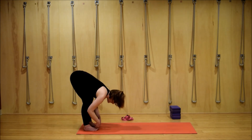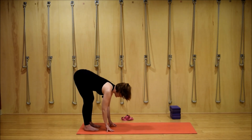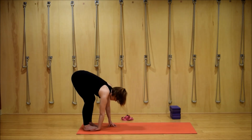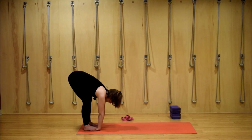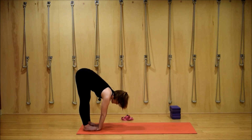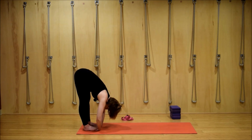And then release the hands down to the mat. And flip the palms up, take the hands under the feet, toes come to wrist creases. And inhale, lift up halfway, long spine. And exhale, fold forward.